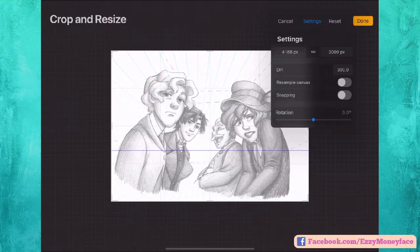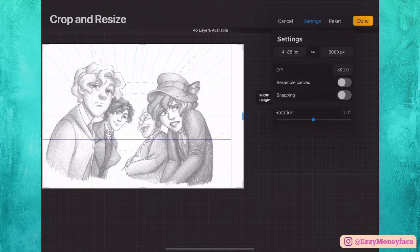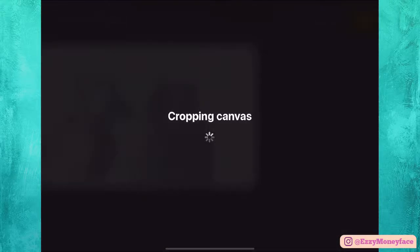Come on, Azal. Come on! What's the point of a brain if you can't use it? Okay, I'm gonna do this. Make it a little wider, even though I'm losing some layers. My layers! Okay. Do that.